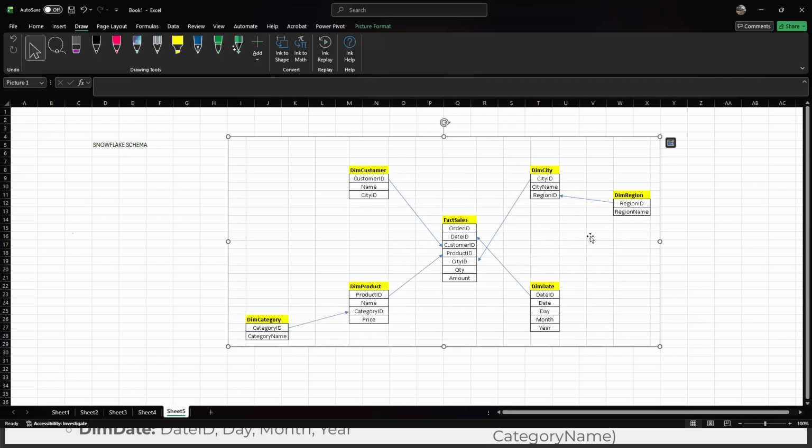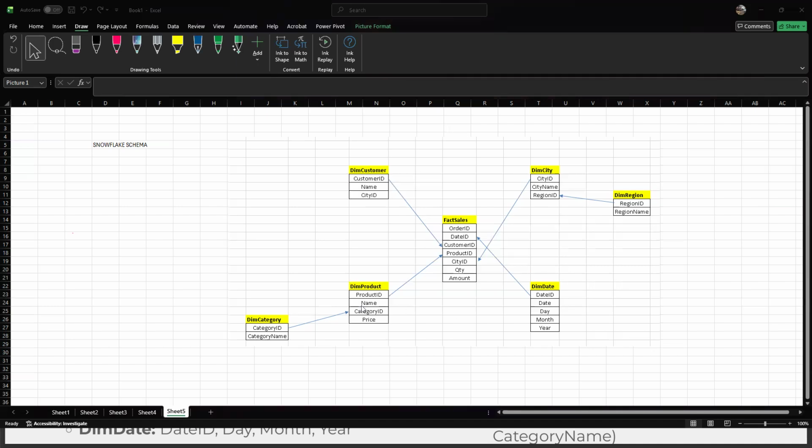So just to explain, snowflake is just another design in the data warehouse. We call it a snowflake because it looks like a snowflake. The only difference between the star schema and the snowflake schema is that we can connect another hierarchy table into our dimension tables. For instance, dim category, because a product can have multiple categories.